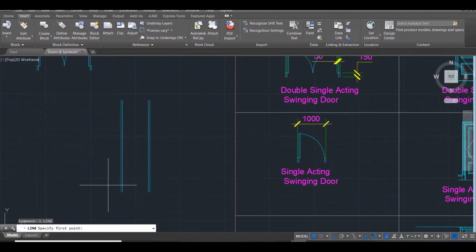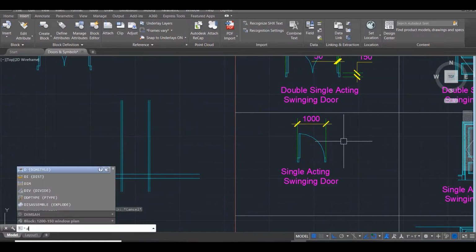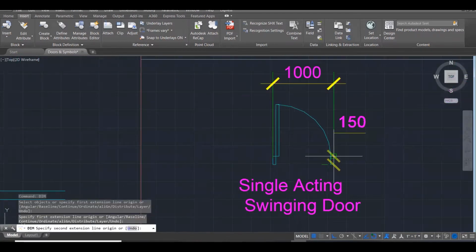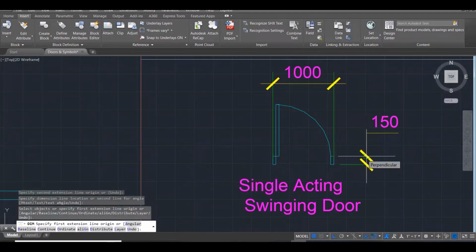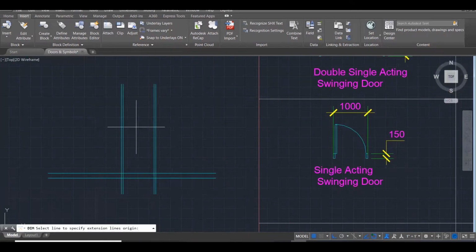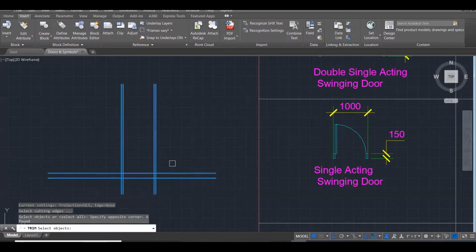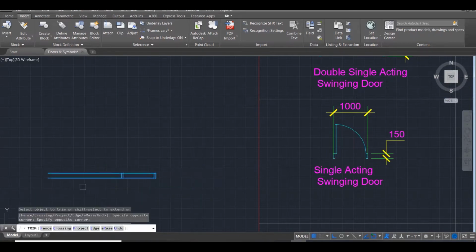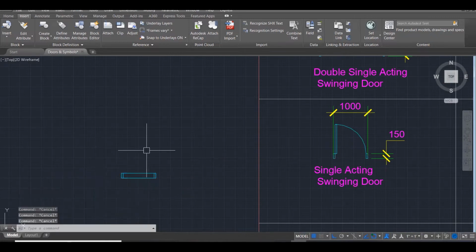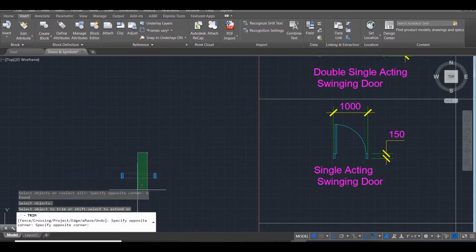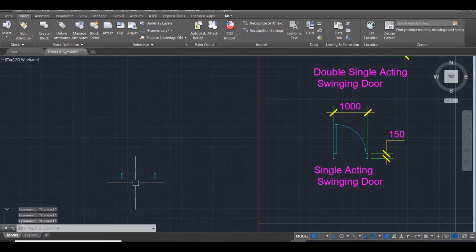All right, we need to create a baseline. So we can create a baseline down here. I just create a random baseline. And from there, I offset 150 up. Probably wondering, why am I offsetting 150 up? The 150 up represents the frame. That was the thickness, and that then would be the width of the frame, right? So that's what 150 represents. Now that that's in, we can trim these so it's not to confuse us. I like to trim at this stage. And we can even trim in here too, because we no longer need in there. So we just have the frames right there, alpha line.